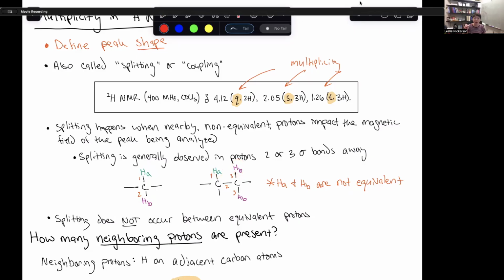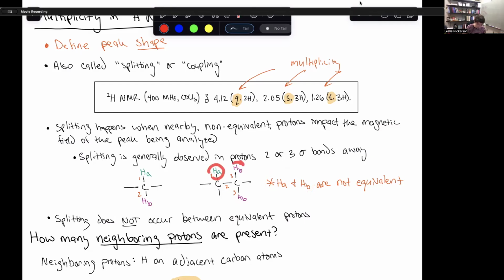And this is when HA and HB are not equivalent. So I have these two, HA and HB, on the same carbon. It can happen. We're going to see a few instances where that's the case. But just because it's a CH2 does not necessarily mean they're going to be in the same environment if you don't have that mirror plane reflecting them onto each other. So when HA and HB are not equivalent, that's when we're looking at splitting happening.